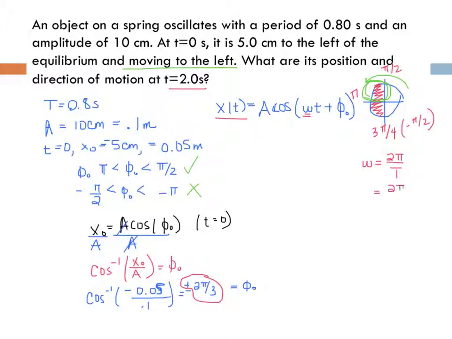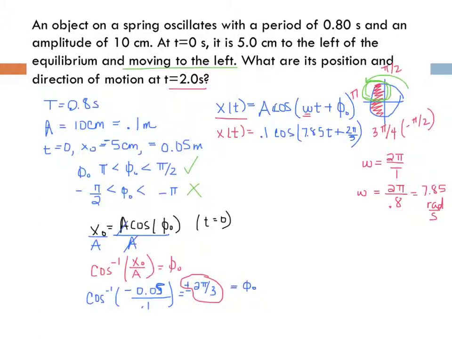That omega is 2 pi over 0.8 seconds, which is going to give me a value of, I'm sorry, 7.85 radians per second. So again, this is my value for omega. So I can rewrite my position function with all of my given information and now my solved omega. So again, the amplitude was 0.1 meters. Omega is 7.85. I want to go ahead and just put t back in there so we have a general function. And my phi naught is 2 pi over 3.